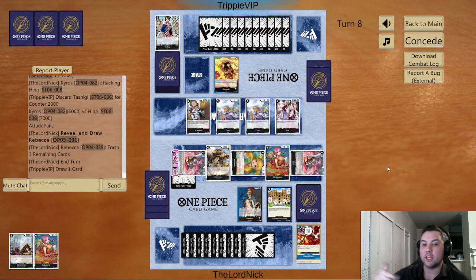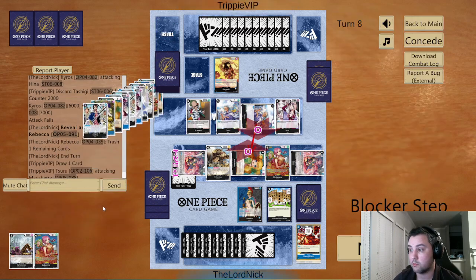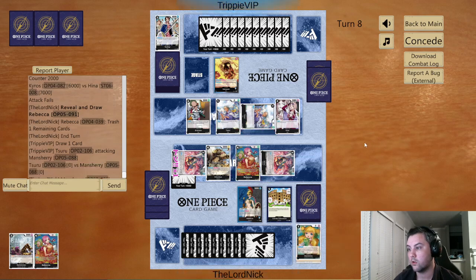I'm trying not to give him cards. I'm trying to eat some of his cards here because we're at a point now that we have a very advantaged board state. We know that he's already used a decent number of his bottom removals. Yeah, sure, you can have her, whatever.